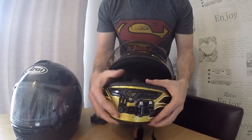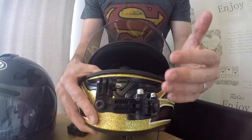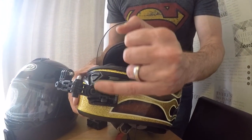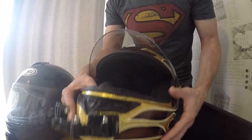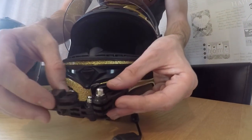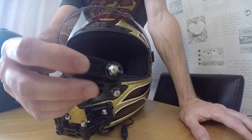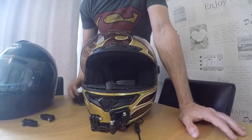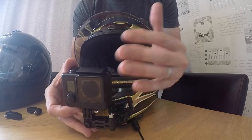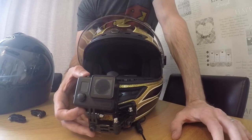With my helmet, I don't have a large enough gap for the front-mounted piece, so I needed a side bracket — the GoPro side bracket. I added certain extension brackets to bring the camera out, so I've essentially got small brackets clipped to the side which put the camera in position. You can get these on Amazon for about a fiver, and they're really worth it. When I mount the GoPro it's right in the middle of my eye line, and depending on my riding position I can lean the camera back to give the viewer a more natural view.